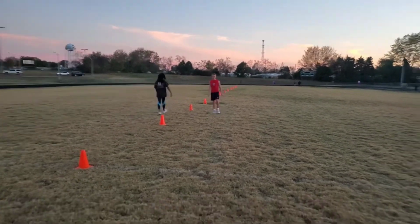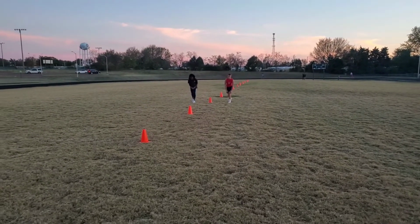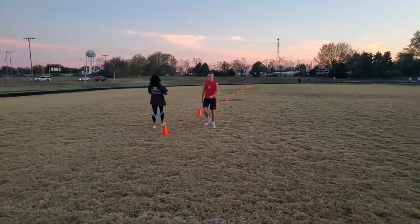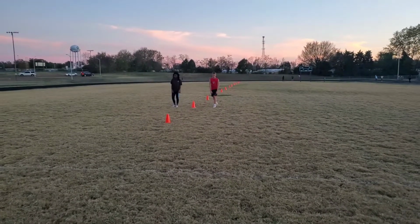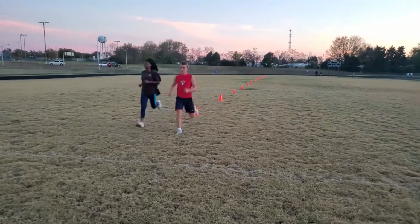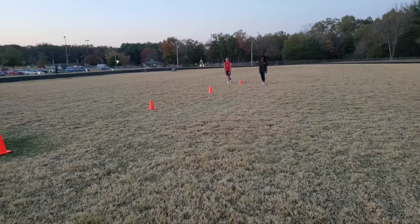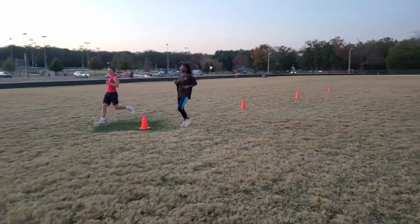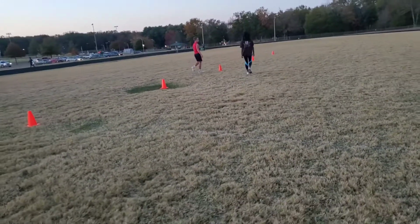Keep those hips behind you. Keep the heel off the ground. Good. Two whistles, same thing, and then one whistle. There you go. Always go through that cone, through that zone.